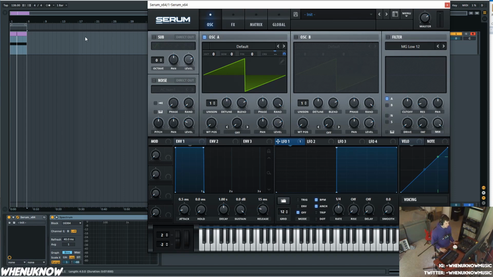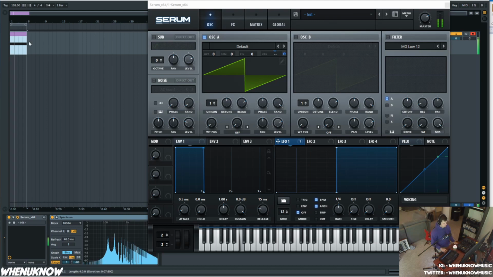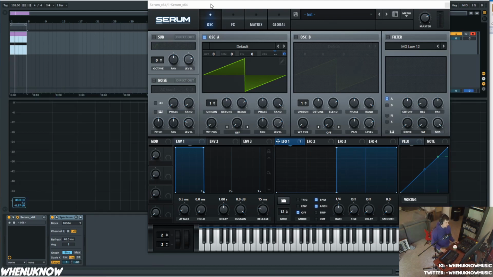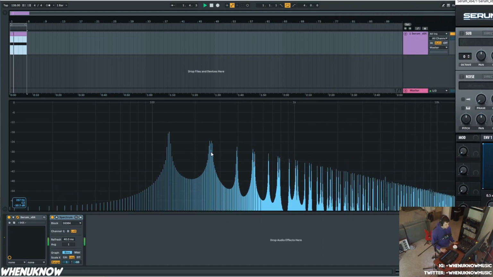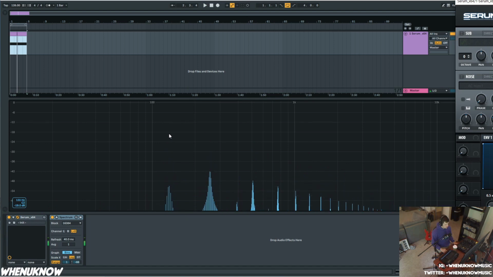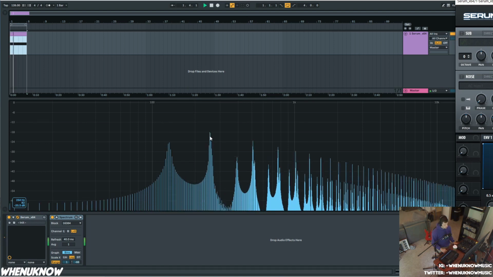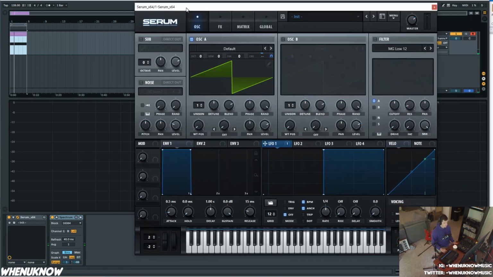So now if we press play, you can see I already have a MIDI clip in here. So if I just press play, we should be getting an octave. However, it does not sound like an octave. We can see here in Spectrum Analyzer that it's hitting this C down here, and it's hitting a B up here. So not a full octave yet.